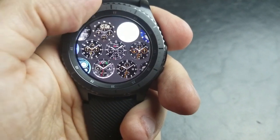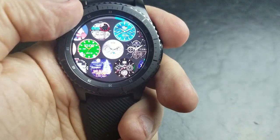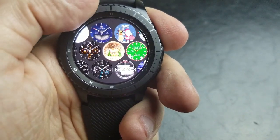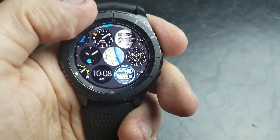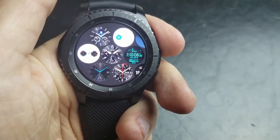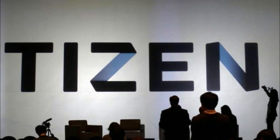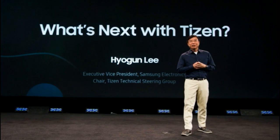I did notice some minor improvements to both my battery life and using the custom watch faces, so I still think it's a worthwhile try until Samsung releases another update to fix some of these random bugs. Samsung is aware of these issues and responded by saying that a fix is on the way, though unfortunately they did not give any timeline as to when the update will be released. When I hear more information I will definitely pass it along to you guys.